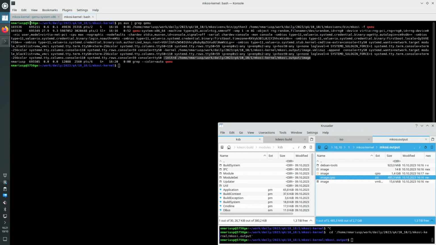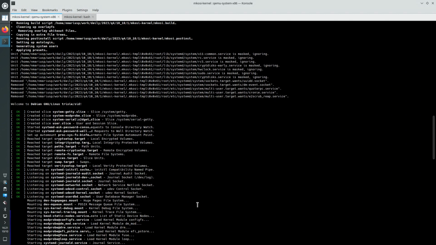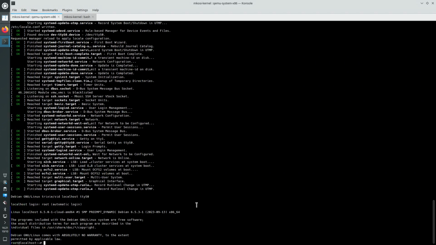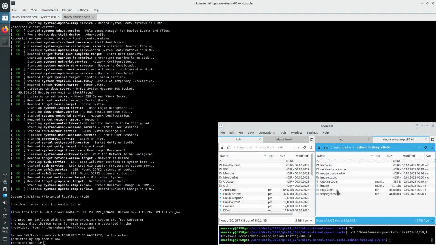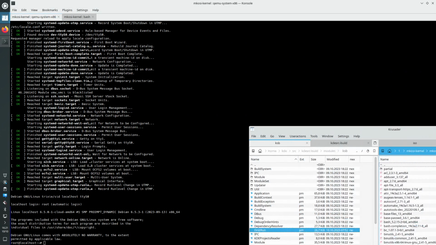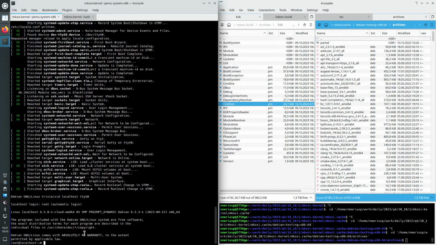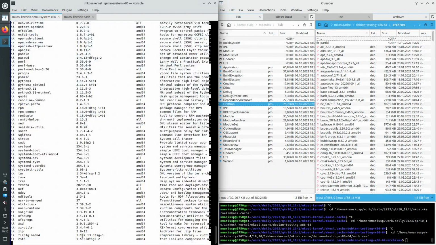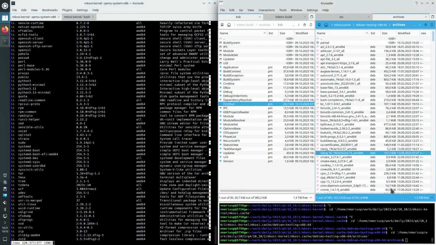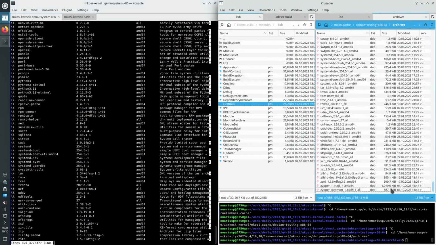Okay. So inside the virtual machine, this list of the packages is installed. This thing, you can see it in here. Almost 600 packages. Okay.